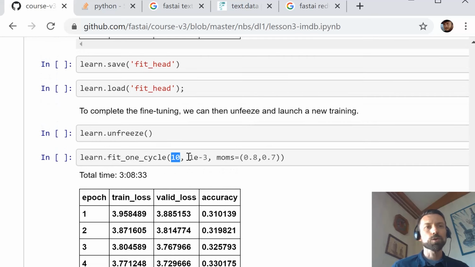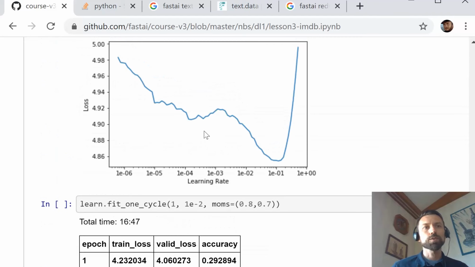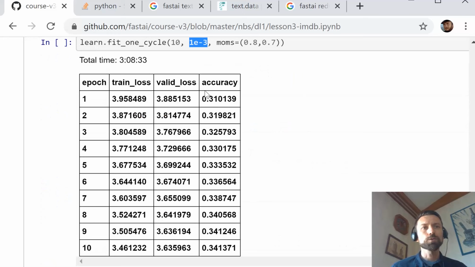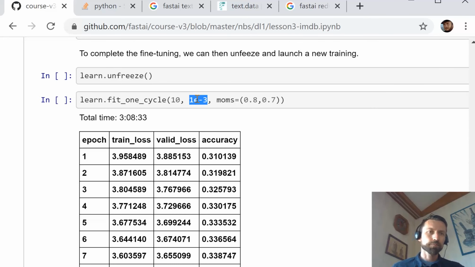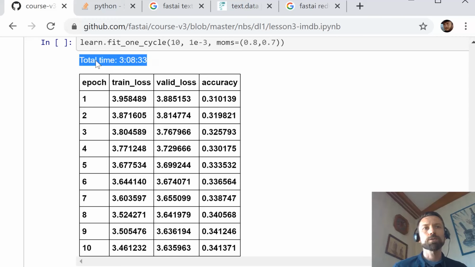And with a little bit lower learning rate, because it's already trained, so we probably don't want to jump so far. So he took a learning rate divided by 10 of the original learning rate and trained some further. As you can see here, this trained for 3 hours and 8 minutes. This is why I did not want to do it interactively this time, because it's no fun to wait such a long time.